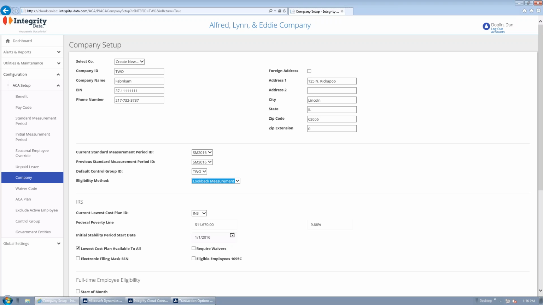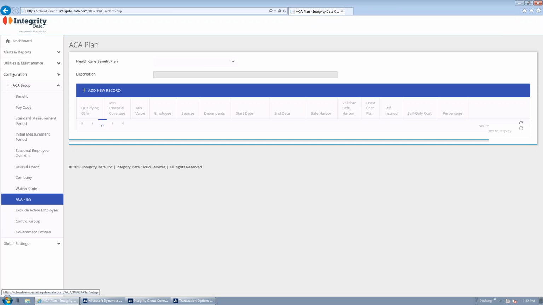All right, once your data comes over from Dynamics GP, and if you're not using Dynamics GP for payroll, if you're using a different payroll system, under utilities and maintenance, there's an upload component where you can bring in data from Excel, and the system will validate that data and bring it into the system. So that's very easy to do also. And we have about 40% of the employers using this ACA system go through that process.